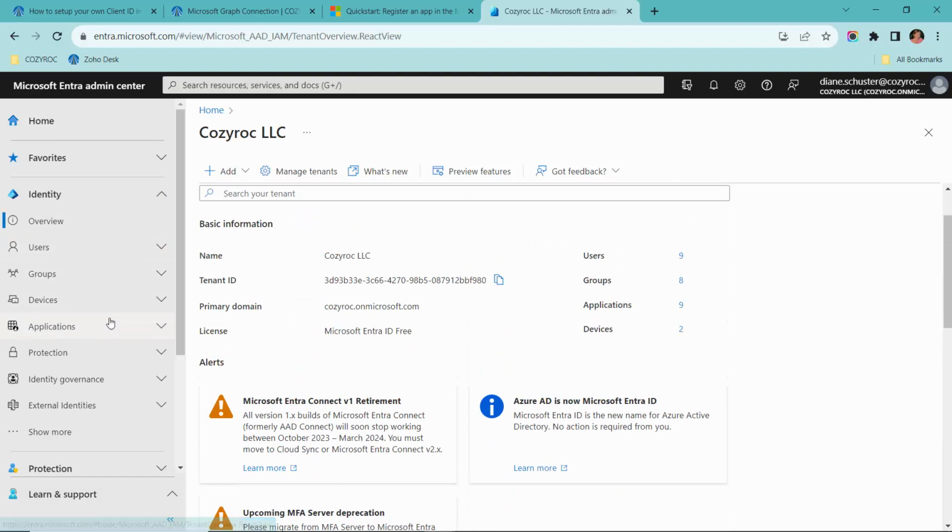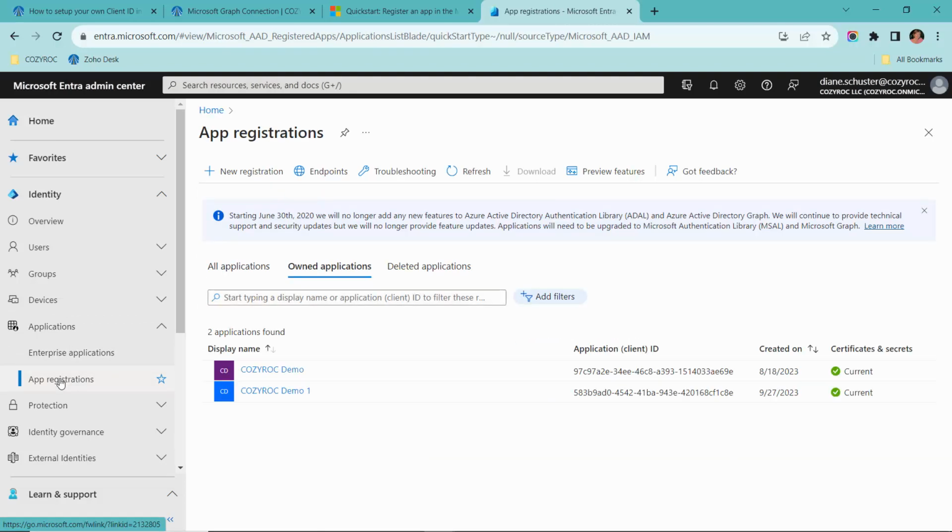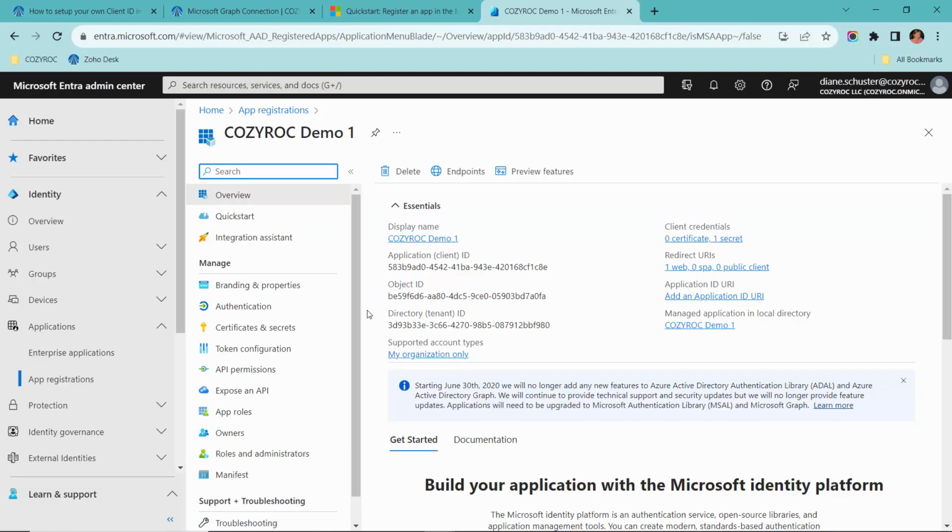And I'm going to go over to Applications here on the left. And then I'll select App Registrations. And it shows both of the applications I have set up. And I'll select the one that I registered earlier in this video. And this looks a little bit different too.